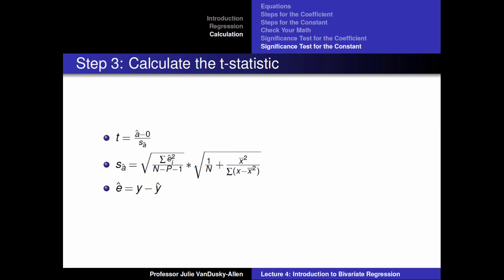Next, we calculate our t-score. The t-score calculation for a hat is similar to the t-score calculation for our b hat. T equals a hat minus 0, and that value divided by the standard error of a hat. I will not expect you to calculate the standard error of a hat. I will give that value to you. I just wanted to show you the calculation for it. As you can see, it takes into account how well the independent variable predicts the dependent variable, as it includes the error term in its calculation.